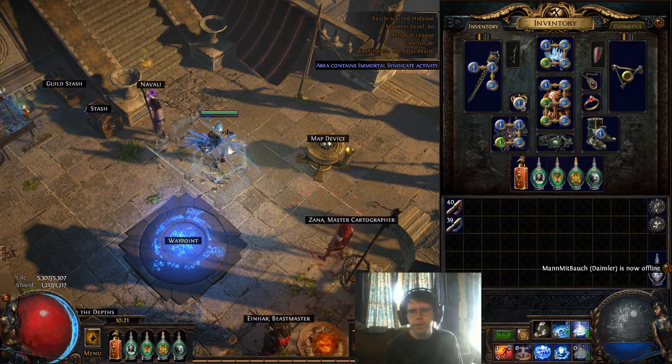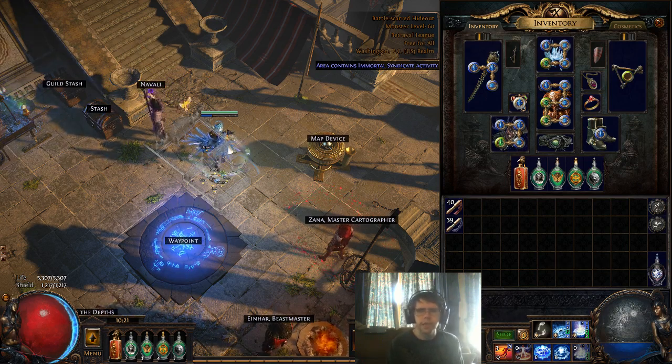When I group with friends, though, I'm trying to find something else. I think I might try Armageddon Brand, see how that works. They do lightning damage, so everybody I group with so far, it shouldn't affect them. So that'll be kind of cool to throw that in and see how that works.